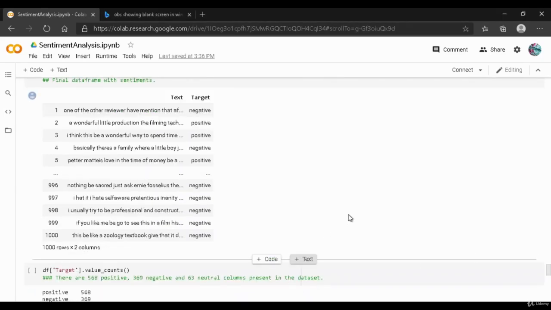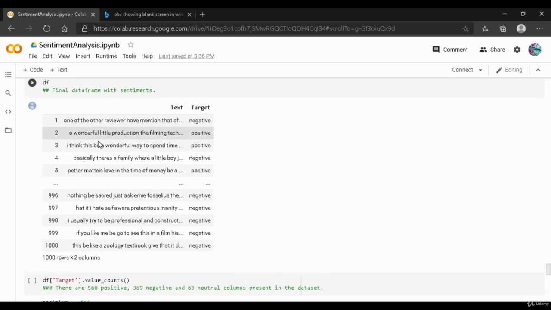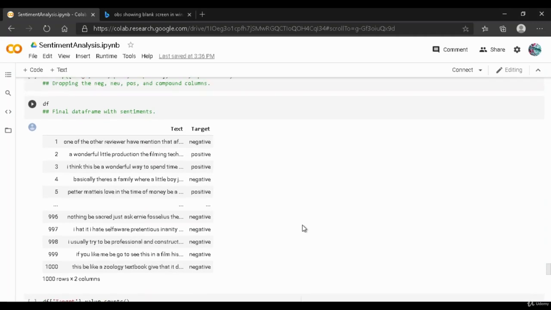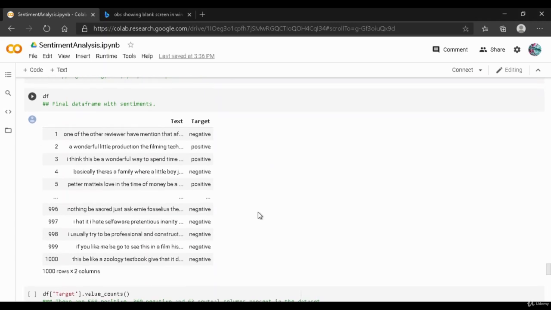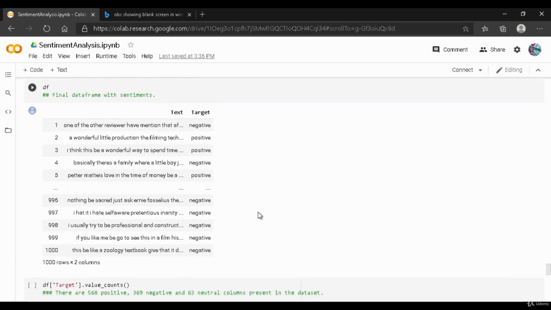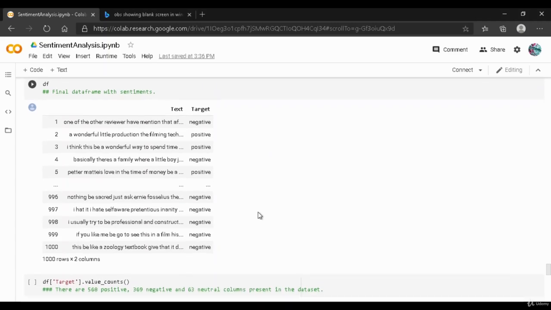And for now, we have completed the sentiment analysis. We first cleaned the data. We pre-processed all the data and removed the special characters. And then we used the weighted sentiment analysis, and we gave a compound score. And using a threshold value, we have separated a particular text as negative, positive, or neutral in nature.